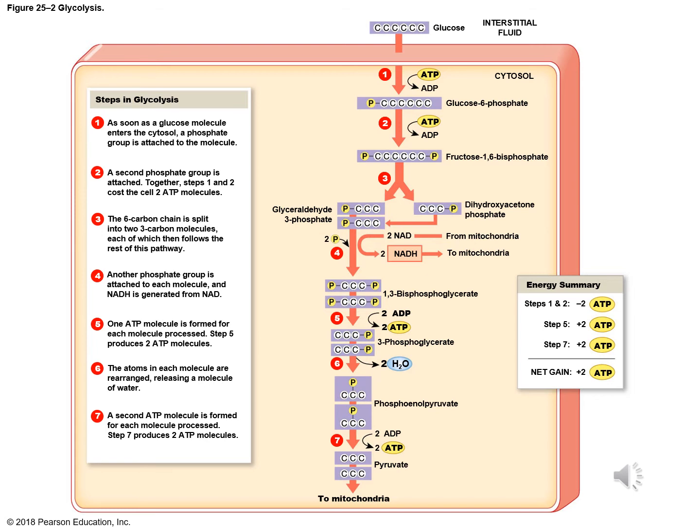And then during those 7 steps, we're going to make a total of 4 ATPs. And this is all by the substrate level phosphorylation, where we just hand the phosphate right to the ADP to make ATP. And that's going to allow us, if we used up 2, we made 4, that we have a net gain of 2 ATPs, which we can use right now, okay, and burn them if we need to. We're going to think of those as cash. So I have 2 ATPs or $2. I can go get a cup of coffee right this minute.